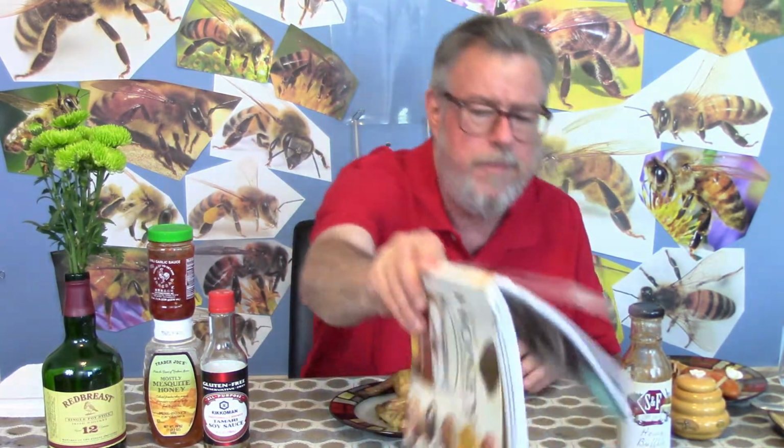Now the other wing sauce was a homemade one from a recipe in a honey cookbook that I have right here. And I've talked about this Laurie Masterton fresh honey cookbook before. And this was actually a rib recipe. On page 138 it says California style baby back ribs with sage honey. They have a very good sauce here made of tamari, which is a less salty Japanese soy sauce, half a cup of honey, garlic cloves, and ribs. That was the whole recipe.